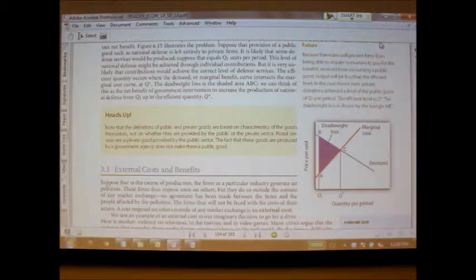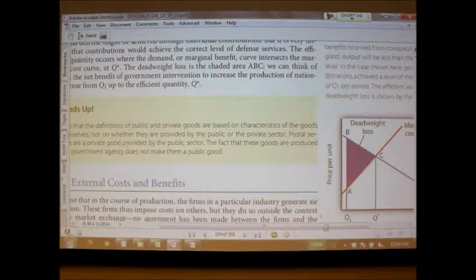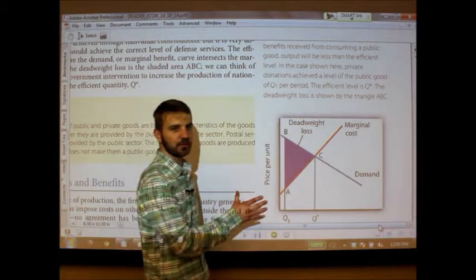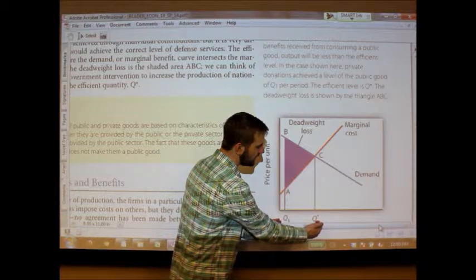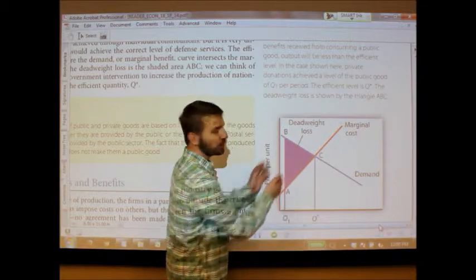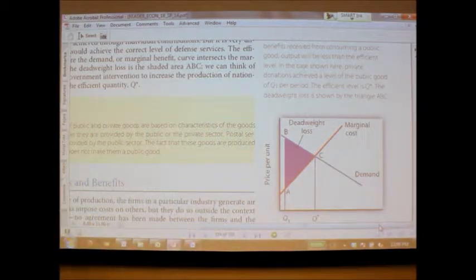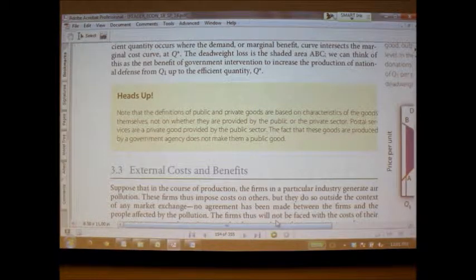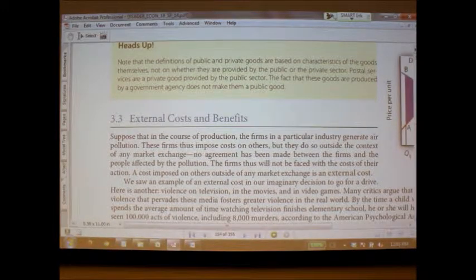And this figure here, just to conclude the discussion about public goods, shows how you can use demand and supply to illustrate the inefficiency associated with the free rider problem. So the efficient quantity would be Q star, but because of the free rider problem, we only have the smaller quantity. The purple area is the deadweight loss. Total surplus, consumer surplus plus producer surplus, would be higher if we exchanged Q star. But we're only exchanging Q1, so we have a big deadweight loss. So that's the free rider problem. It's associated with public goods. More generally, it's associated with all non-excludable goods, and it's a problem with providing them in the first place.